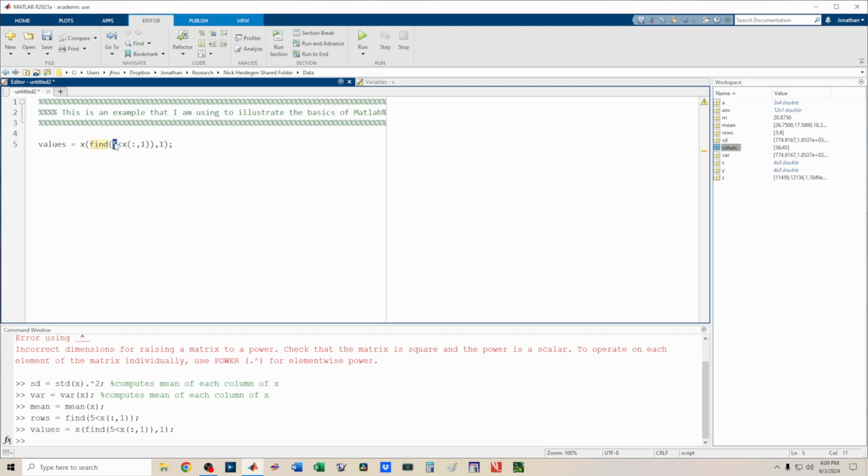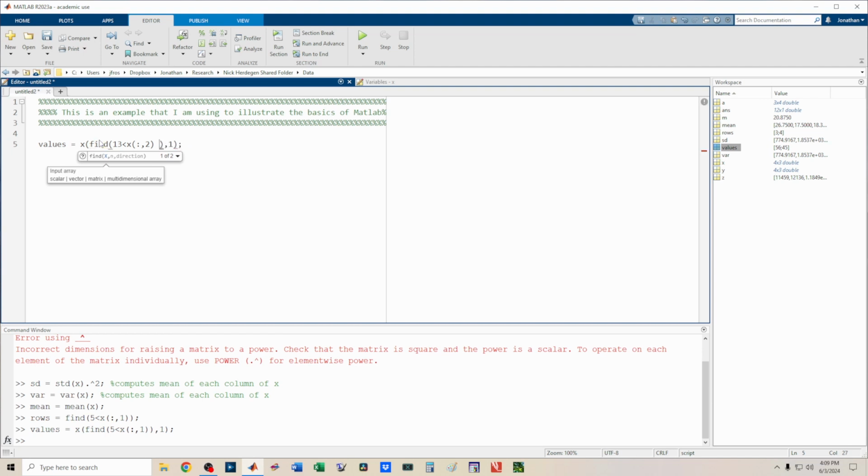So there are two conditions here in our find. We have find where 13 is less than X, all rows, column 2, or. And in Matlab, for an or you don't type the word or, you type a vertical line. One ampersand means and.